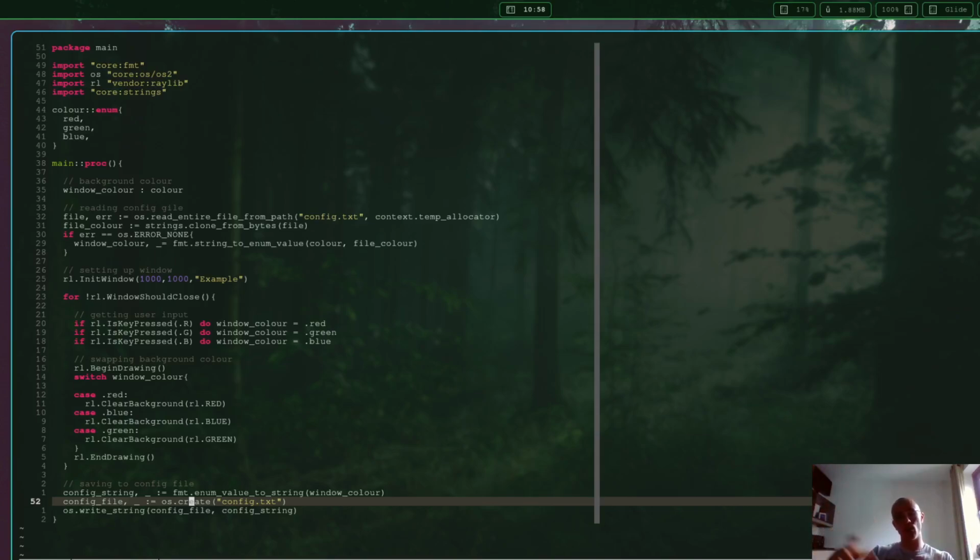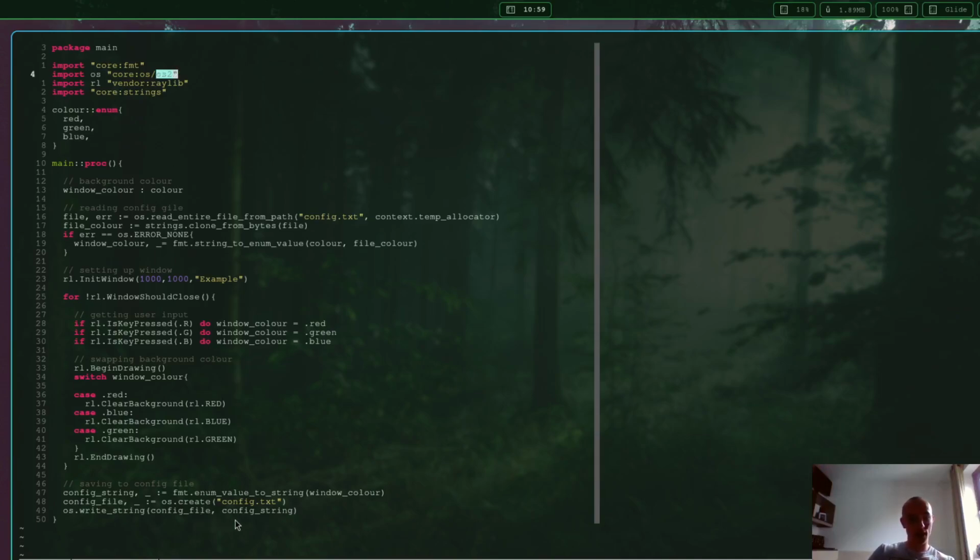So os.create first checks, does the file exist? If the file doesn't exist, then it creates the file. If the file does already exist, it essentially just takes the file, deletes all the text inside of it, and then starts writing again. So whatever the case, you essentially end up with a new version of the text file. And then I'm simply doing os.write_string, and I pass in the configuration file. This create function is one of the os2 procedures, and this one does pass back the new file type. It doesn't pass a handle.